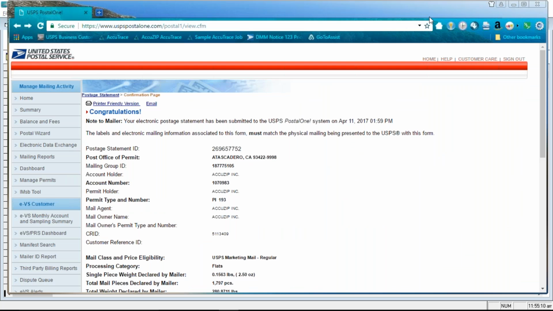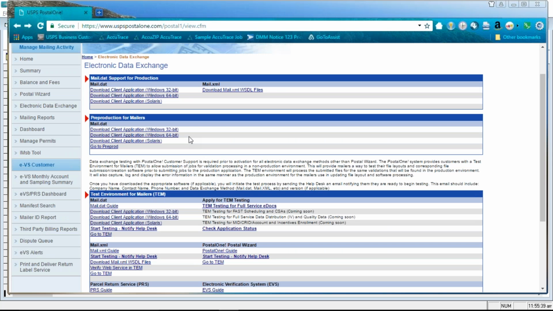And while you're getting there, just a little background on that: you did used to have to go through TEM, but what AccuZip did is we actually worked directly with the post office, and we said, why don't you make us vendors, rather than putting the burden on our customers, let us vendors go through a certification process. If they are using a certified mail.dat product that's already gone through the process, don't make them certify separately through TEM. So you used to have to do that, then AccuZip worked with the post office, and now since you're using a product like AccuZip, you do not have to go through TEM. Like Eric said, it could be best practice and you're definitely welcome to, but it's not something you have to do because you are using our software.